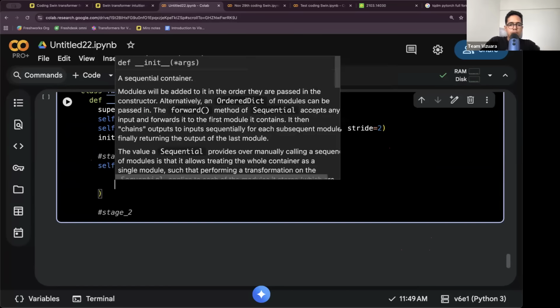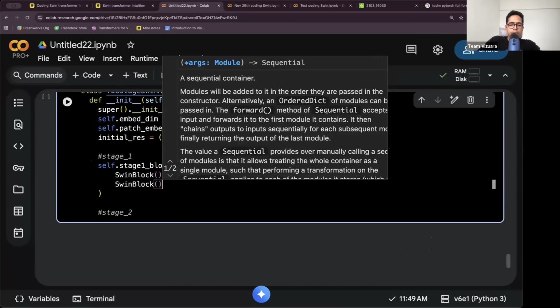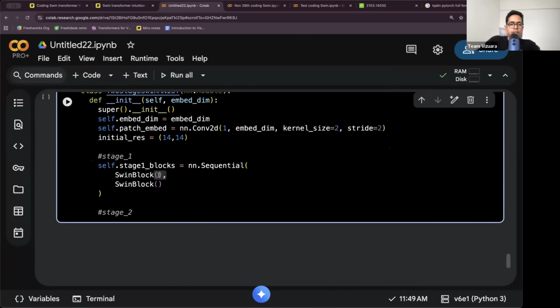But there is some small difference. For the first, the shift will be 0 because this is a regular window. For the second, the shift will be 3, if our window size is 7. But then there are a few more inputs we need. First is self dot stage 1 shift equal to 0, embedding dimension.